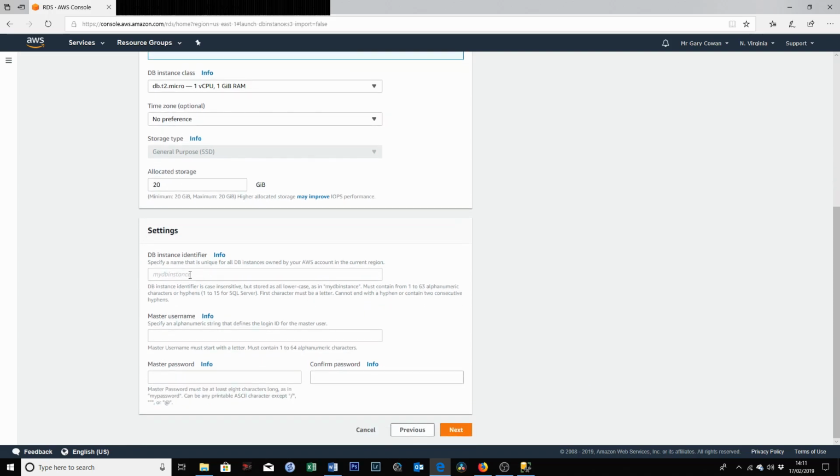What we need to do now is give our database instance a name, so we're going to call ours Cloud WI Instance.